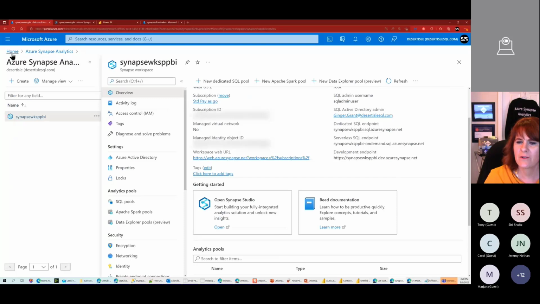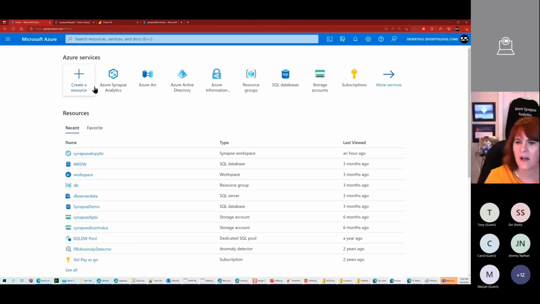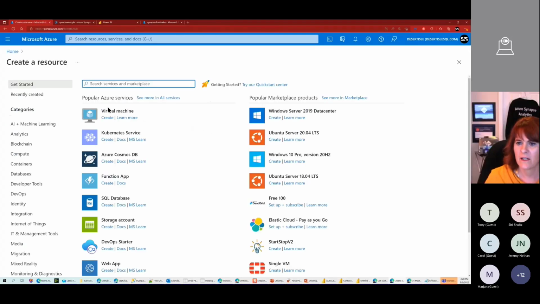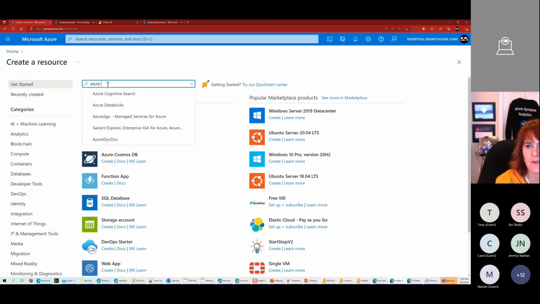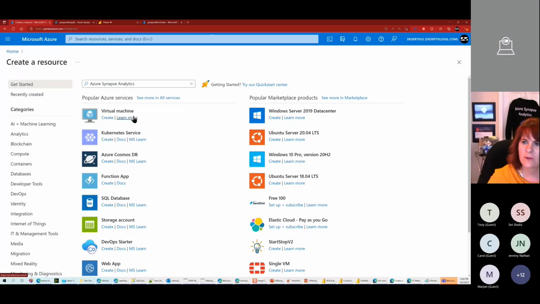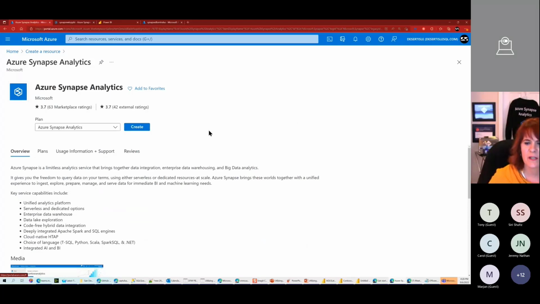So let's talk about Azure Synapse. If you want to create one, I won't bore you with doing it, but suffice it to say, it's really pretty easy. You can just type Azure. Again, this will cost you some Azure bucks, but not to create an Azure Synapse instance. To create it is not going to cost you anything. Using it will cost you, but creating it won't.